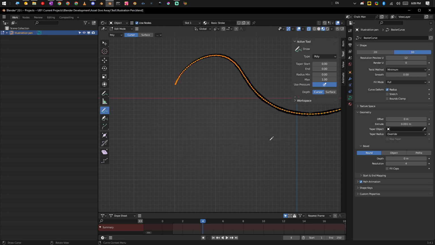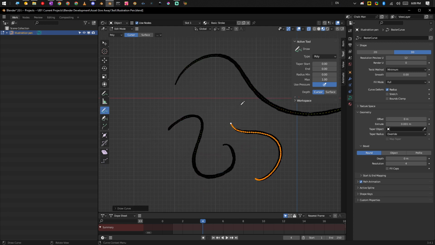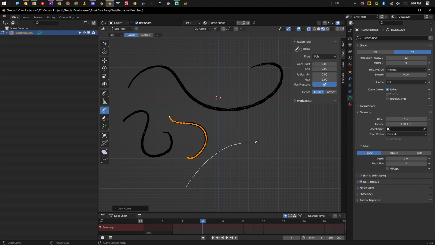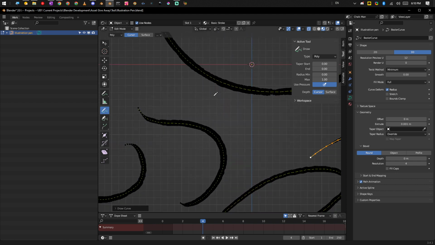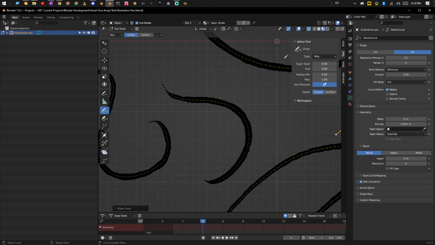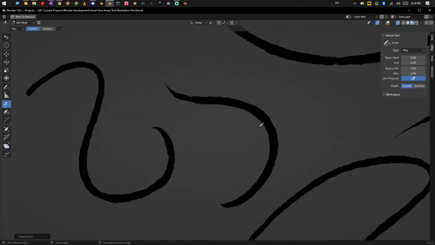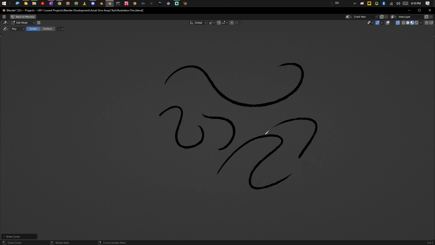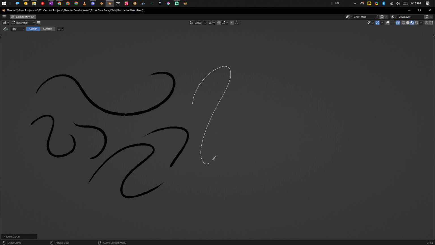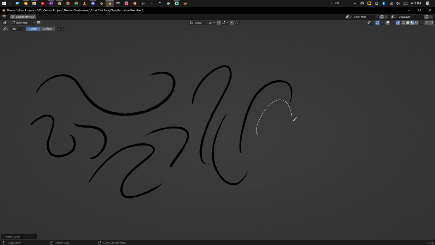When you are drawing in edit mode, it's going to be more organic looking. Okay, so Control Space jumps you out.